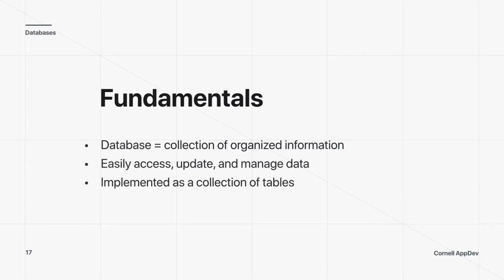But let's talk about what a database is first. It's a collection of organized information. It allows you to interface with the data at an abstract level that makes it easy to access, update, and manage data. It's implemented as a collection of tables. And now, what does that mean?